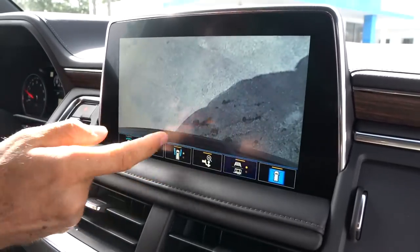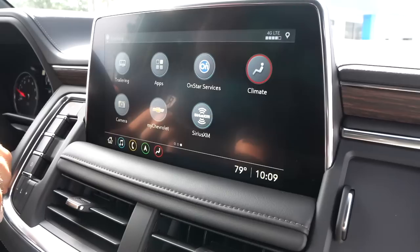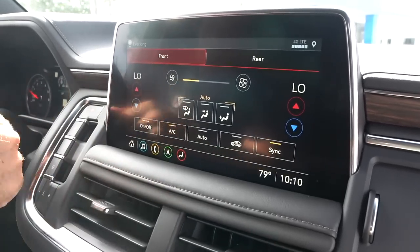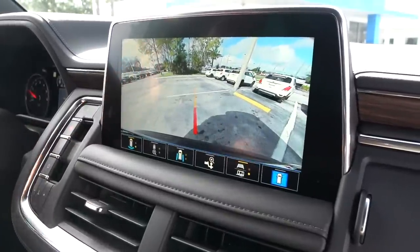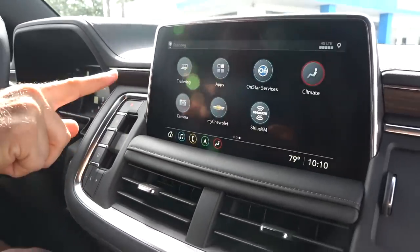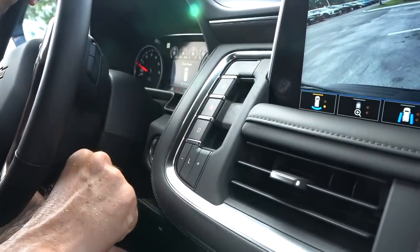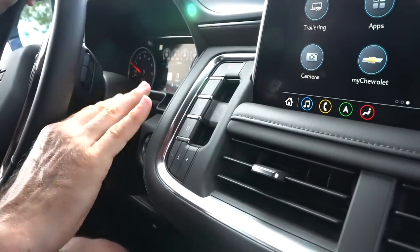We've got your trailer hitch. Any area that you want to look at on this thing is really, really simple — then you just hit home and you're right back to where you started. Going to your climate controls, heated seats, ventilated seats, dual climate — easy to adjust very simply. Throw it into reverse — clear as day with trajectory. This is your push-pull for the 10-speed automatic: pull to go into drive, pull to go into reverse, push to go into neutral, push to go into park. Fairly clean the way they have it integrated into the infotainment system area, with your start-stop button all the way over on the side.